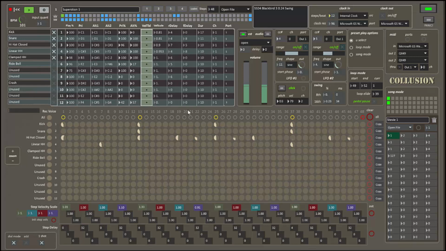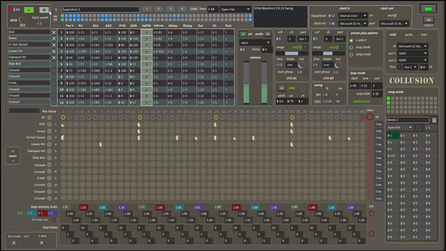In our XOXO, we can see that by clicking on these and dragging on them, we can make these little Harvey balls larger and smaller. This represents a percentage of the velocity that's being fed in. At 12 o'clock noon, like this, at the top, when half the ball is filled, that means it's at 100% of the velocity that's being fed in. And it goes up to 200%. 0, which is off, 100%, 200%.